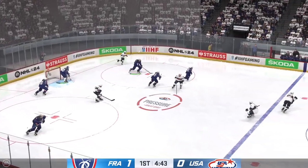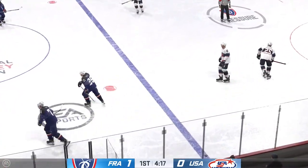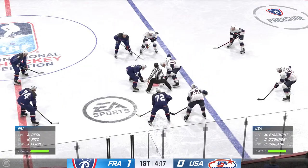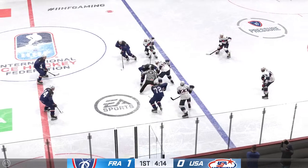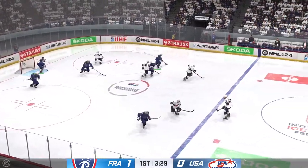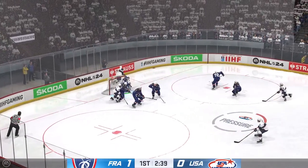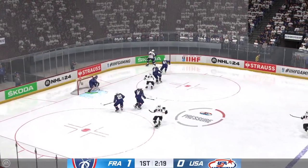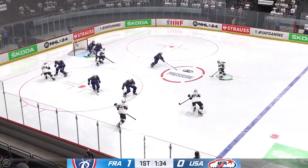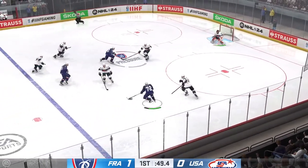A piece of it — with a goal! Takes the feed, moving into the attacking zone, and we'll get a breather with an offside call. Just here in the late stages of this frame, 1-0 is where we sit. They take possession as he locks them up off the face-off. Kervix has got it against the boards. Team France has got control from their own end. Good read with the stick to break that up. Plugs the puck into the offensive zone corner. Nice poke check inside the attacking zone. Sends it quickly to Samburg and the goaltender comes up with a piece of it to keep it out of the net.